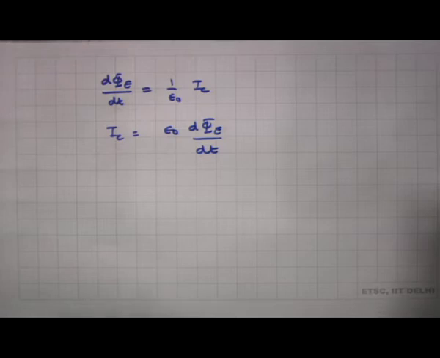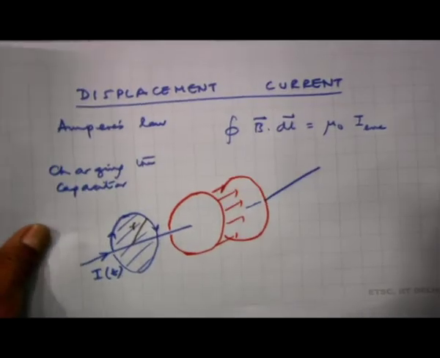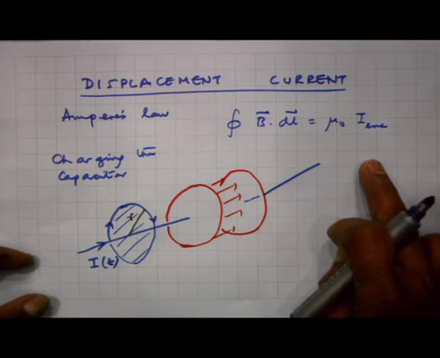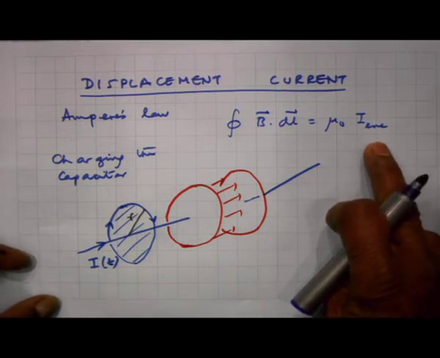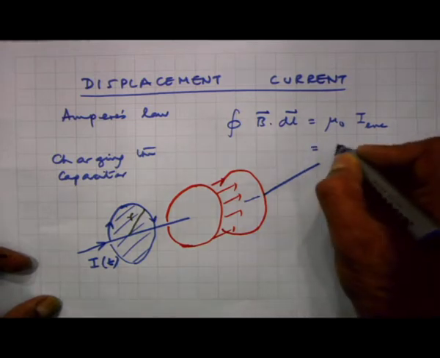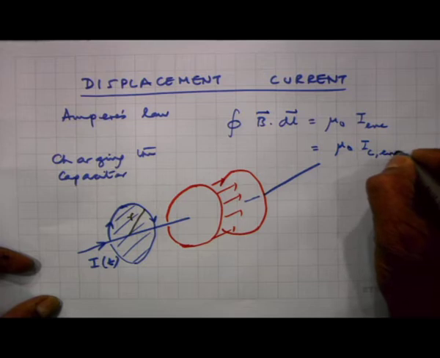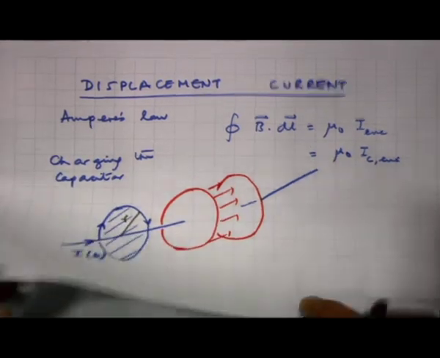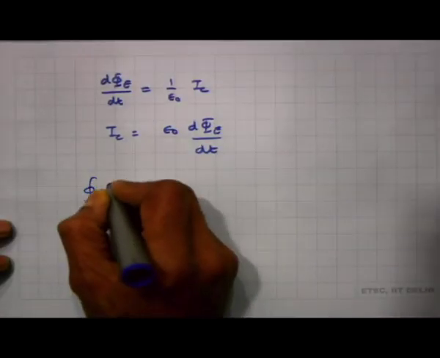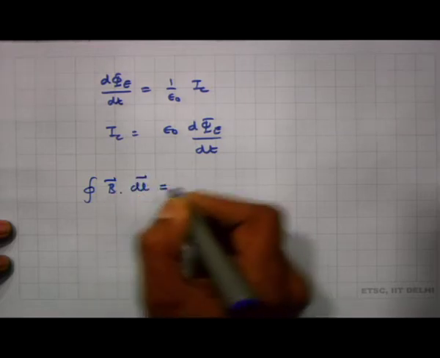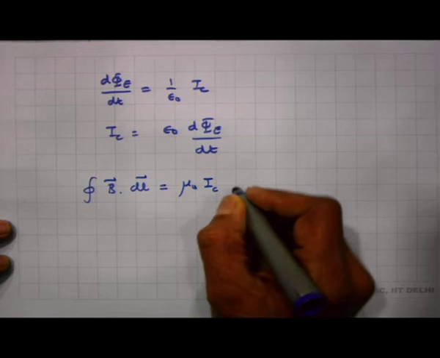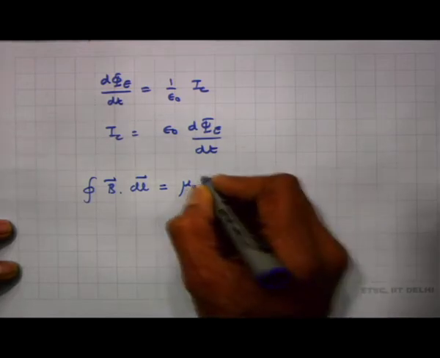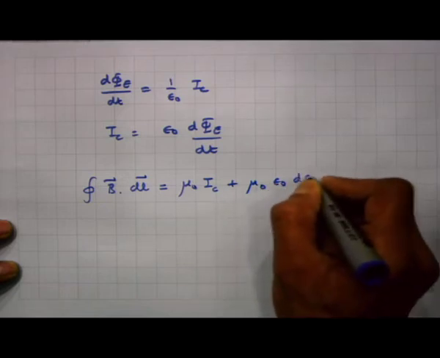Okay. So, if I, for example, modify the Ampere's law. So, this was the Ampere's law. Whenever I have been discussing Ampere's law, the current enclosed is nothing but conduction current enclosed. So, I can write this as mu 0 times conduction current enclosed. Okay. C stands for conduction current, and on the right hand side it is always the current which is enclosed, and in this case it is conduction current enclosed. Now, suppose I modify this law to the following: integral B dot dl is equal to mu naught times I c plus mu naught epsilon naught d phi E by dt.